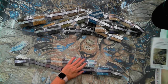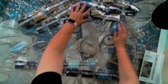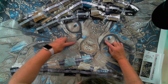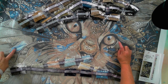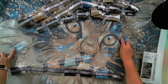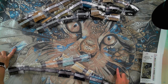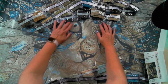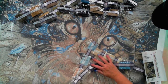Let's see where the ABs are. So what we've got is ones and twos. There's ones here scattered throughout. Ones here. Ones and twos right out here. So of these pieces out here. Twos even out here. So we're going to have them coming out on the whiskers. All scattered throughout. Wow. But look at those eyes.